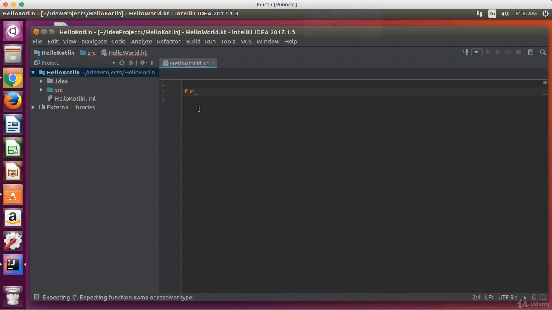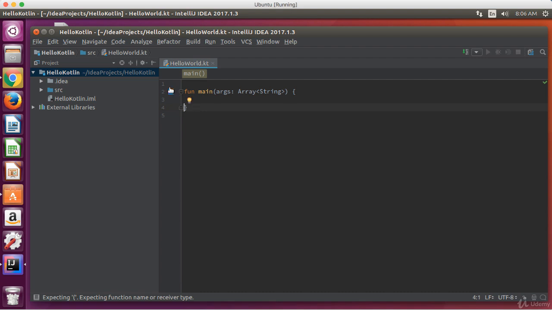All right, so we're going to say fun main, and then args colon Array of String like that. And we finalize by putting braces there.